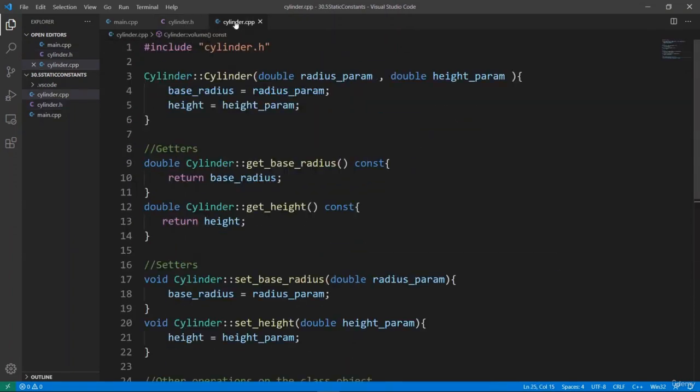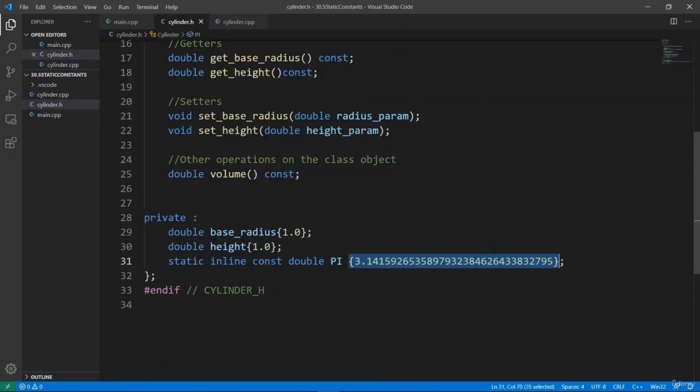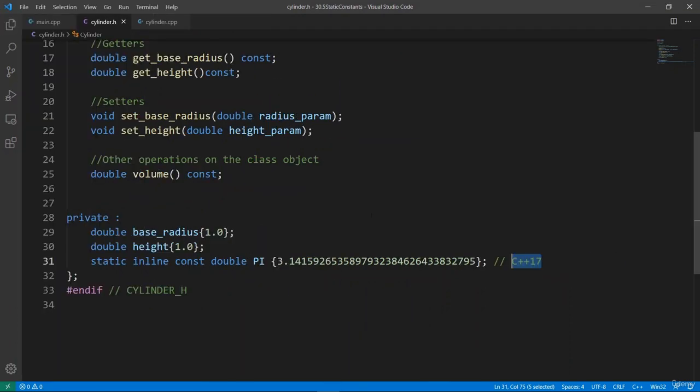We don't want to go in any CPP file and do the initialization there because that's just going to make maintaining this member variable a little harder. We will have to go to different places to really maintain it, and that's bad design. So we are marking that as inline. Note that this syntax is only going to work if you are using C++ 17 or a newer version of C++. So we are using C++ 20 in this course, so this is going to work without a problem.